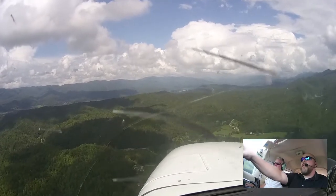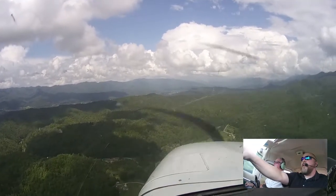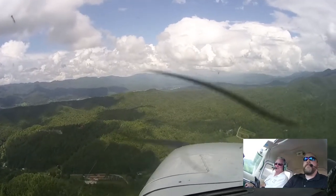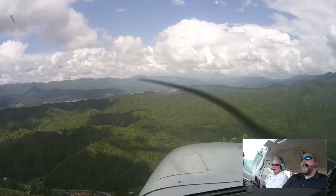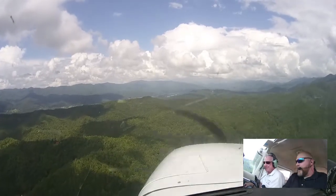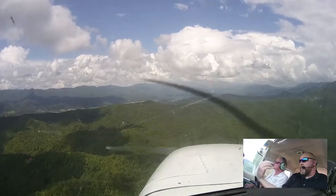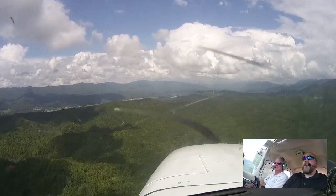Up here, I'm going to say Western Carolina, system 086, entering left downwind 26, Western Carolina. Yep. Left downwind. Test them both, make sure wrist are clear, heat out. Operator heat on. No clearing turn. Go down to 2,700.